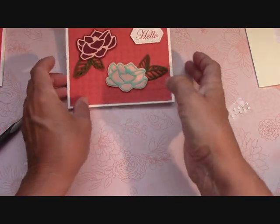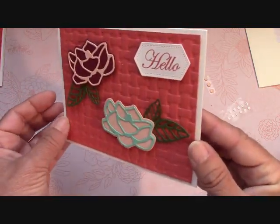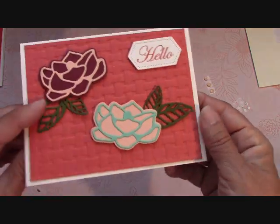Oh, look how cute. The greenery makes that card. Isn't that beautiful? With that terracotta tile, isn't that a gorgeous card?